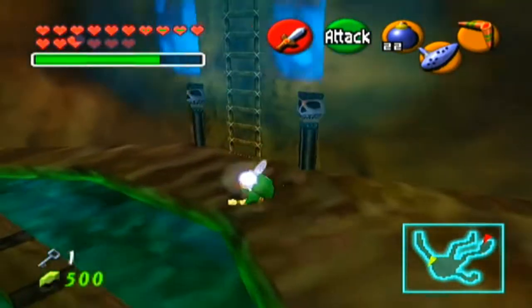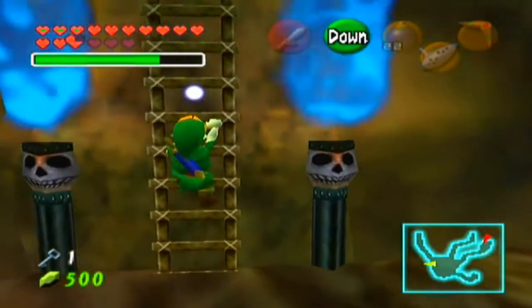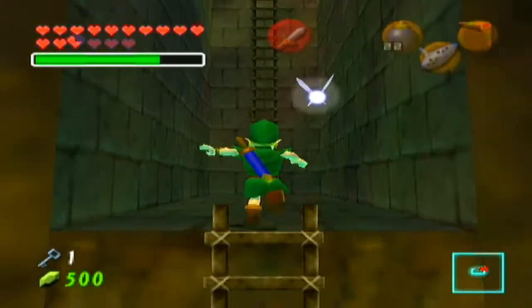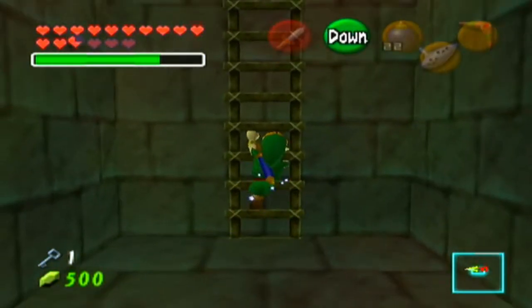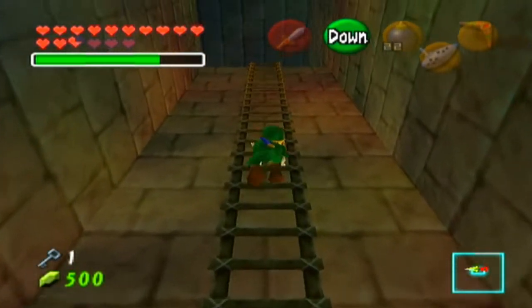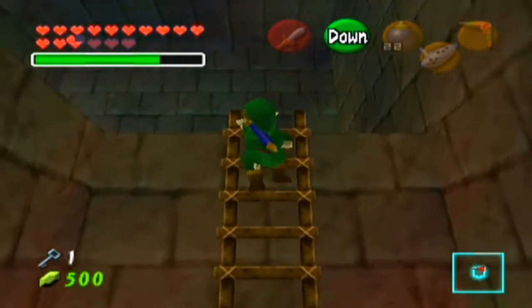So, Link, don't get stunned by a zombie as you're climbing a ladder. What happened to Link's trousers? I don't know. Anyway. Let's climb all the way back to the top. We're going to get another skulltula. Skulltula number 80.